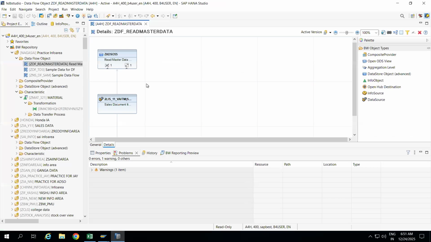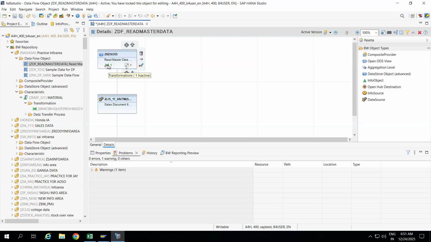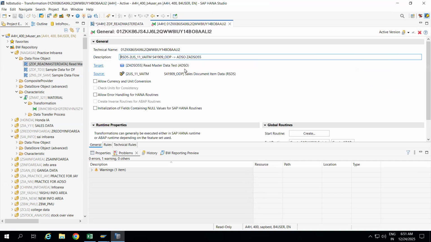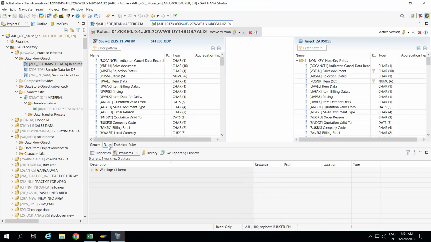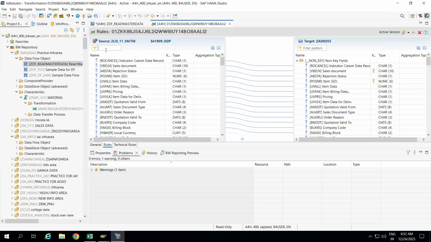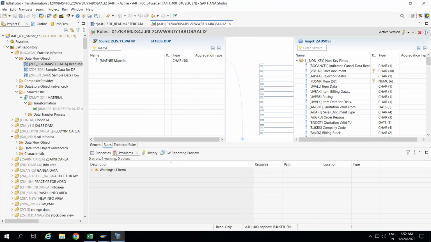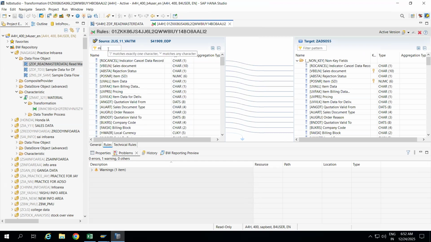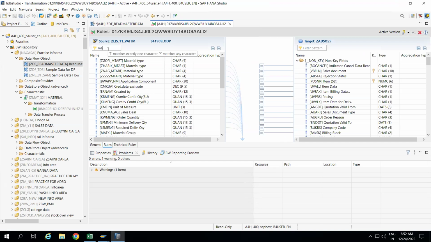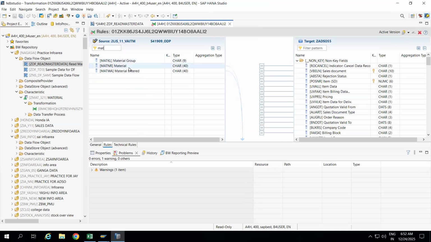Okay, now here I am creating. Go to rules. So where is the material here? Matnr, here we have a material. And then MATKL, you can see here, the material group is there.